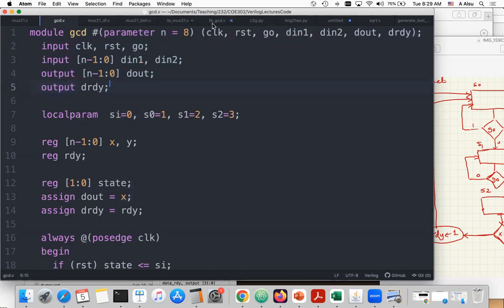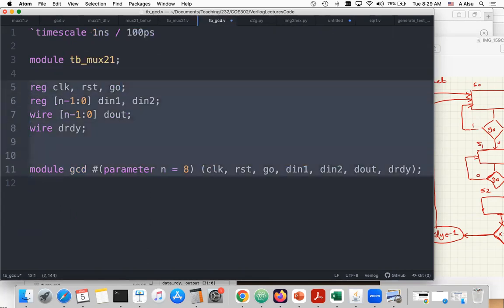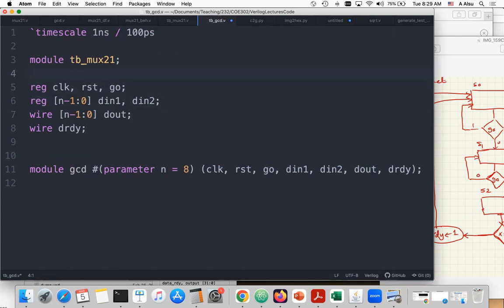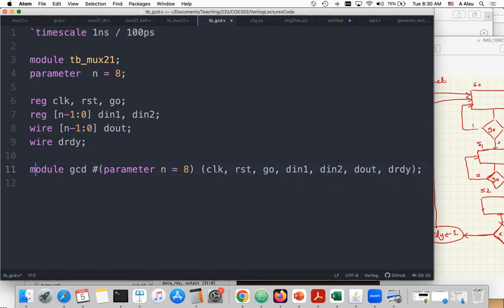For this one here, we need a parameter N. Let's have it as 8. Okay, 8-bit, which is the default basically, so we don't need to supply it.